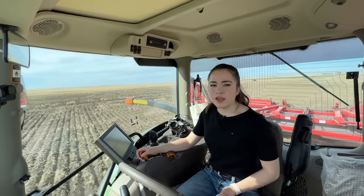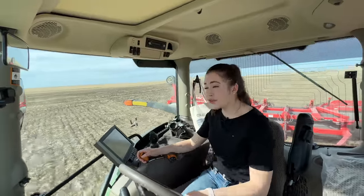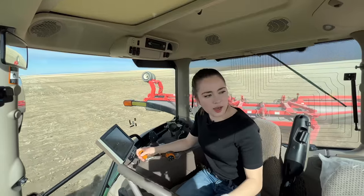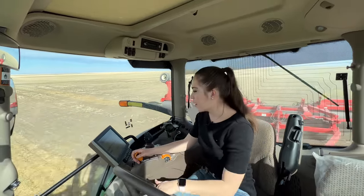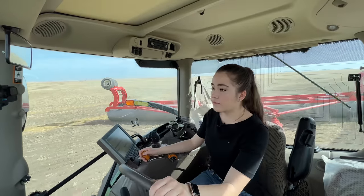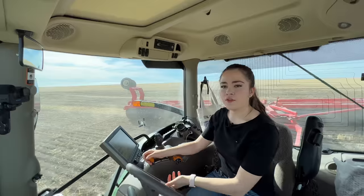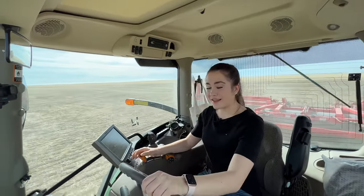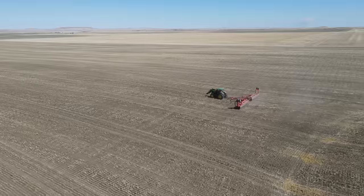I'm going to slow down a little bit, because when the tractor is bumpy it's not pleasant in the cab and you're also hurting your tractor — that's a good thing to take note of. It looks like all of this end pass has been rolled. My uncle Chris very kindly gave me the evening off and rolled some of the field so I'd have less to do today and could get some rest. Now I have a much straighter line to roll off of, which is very nice.